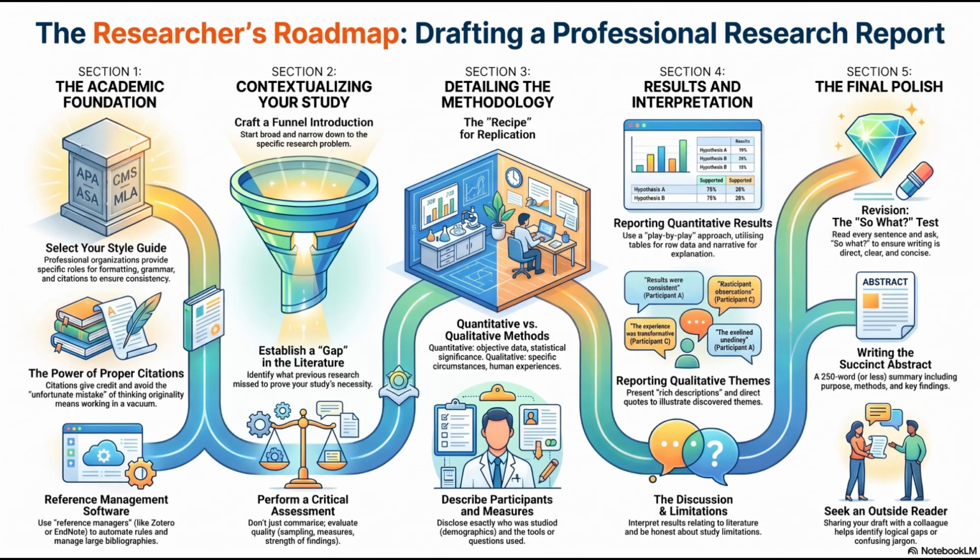And this is a massive part of critical assessment. Researchers are actively trained to spot the weaknesses in the very studies they are citing to build their foundation. Oh, so they're looking for holes in the foundation. Exactly. For example, sampling bias is incredibly common. Let's say you're reading a study about human learning or memory, and it makes sweeping claims about how the human brain works. But when you critically assess the methods of that past paper, you realize the entire sample of participants consisted of college psychology undergrads who just volunteered for course credit.